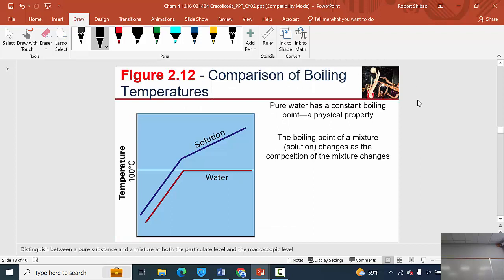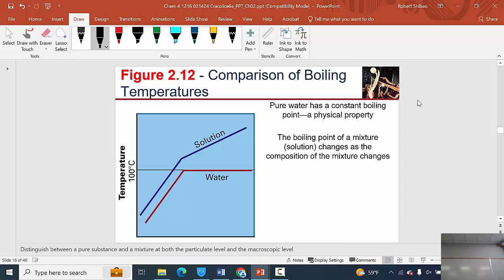So water, you heat water. This is called a heating curve. On the x-axis, we have energy. As we add energy to it, it's going to increase the kinetic energy. So water starts off here, let's say at room temperature, and you heat it up, and eventually you hit 100 degrees C. When you hit 100 degrees C, all the energy doesn't go into heating it up. All the energy doesn't go into its kinetic energy. You know what the energy goes into? The energy goes into its potential energy.